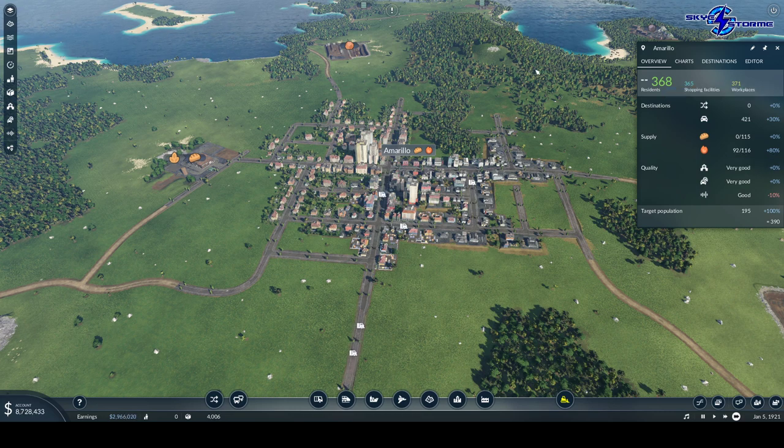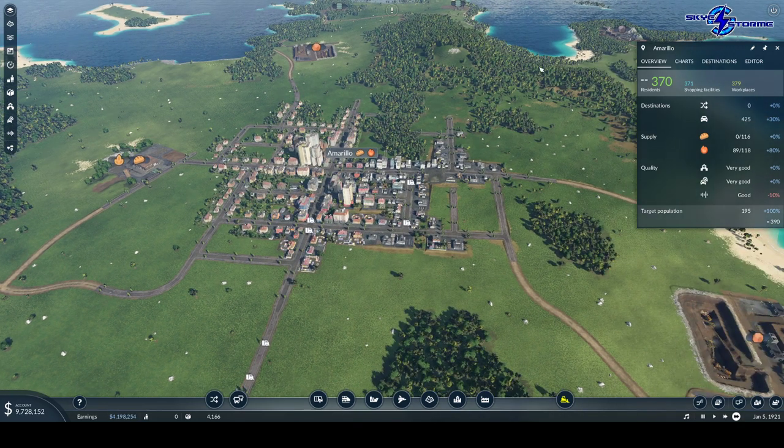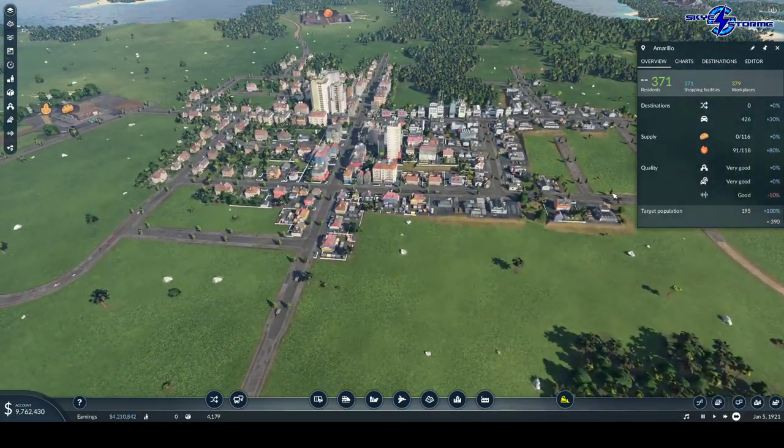So the starting size of Amarillo was 195 people. We're now plus 100%. So the target size of this city is 390. It's currently 369, but going up. And this will change around depending on these different factors. So this will constantly be changing, like going up and down.